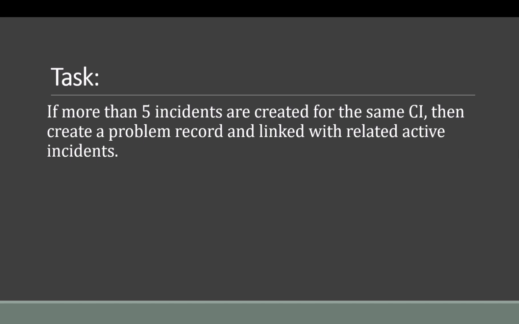For doing this task, we have two approaches. One is we can go via business rule, where we write the code, and another one is we can use the flow. In this video we are using the business rule, and maybe in the next video I'll try to solve this task using Flow Designer. So let's go to the instance and try to complete this task.